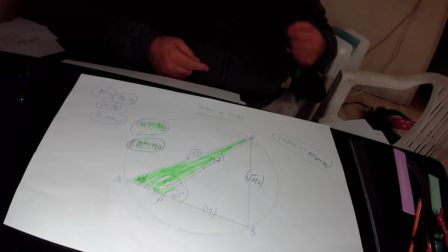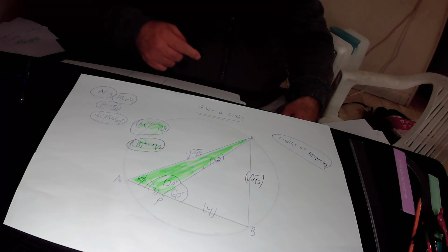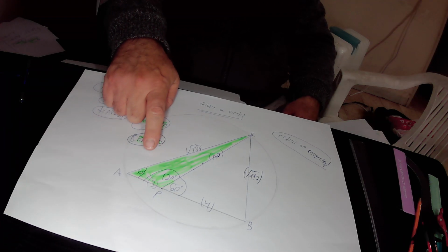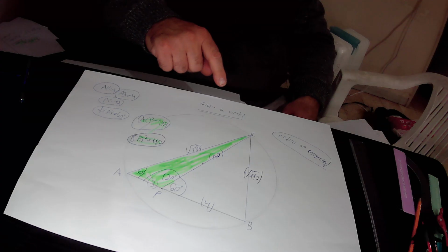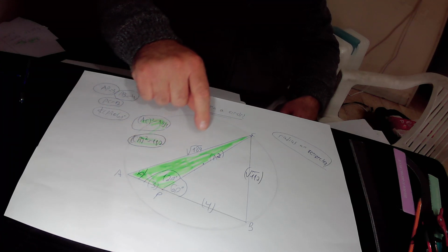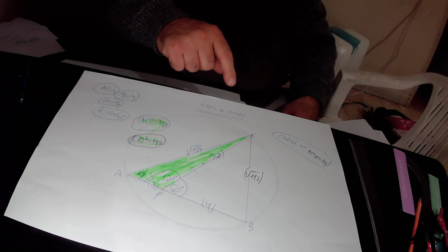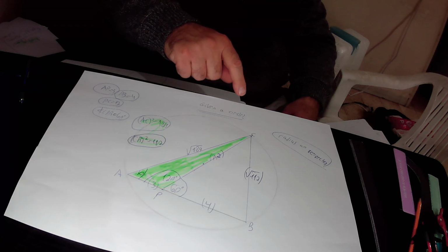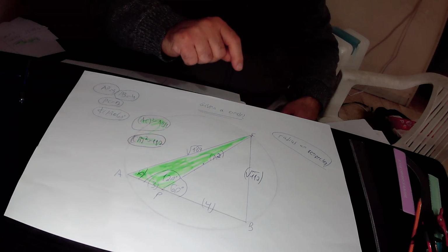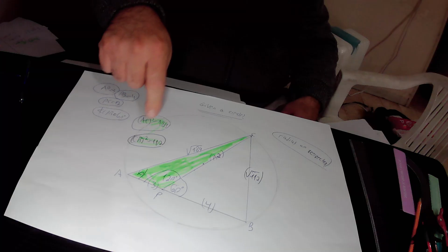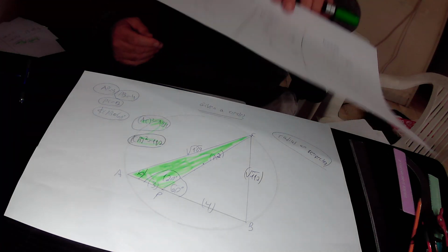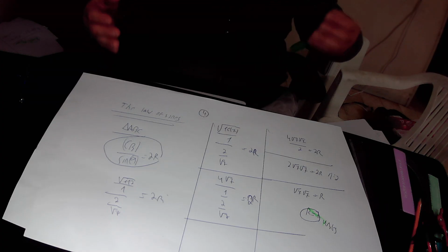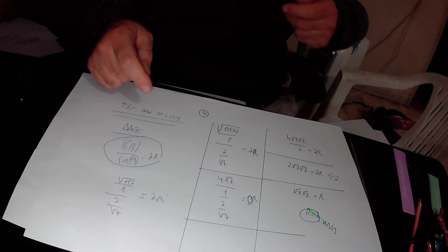So, we take alpha here. So we have, according to the law of sines, CB over sine alpha equals 2R. Again, according to the law of sines in this triangle ABC, CB over sine alpha equals 2R, and R is the radius of this circle that belongs to triangle ABC.